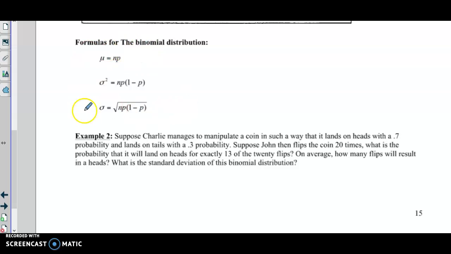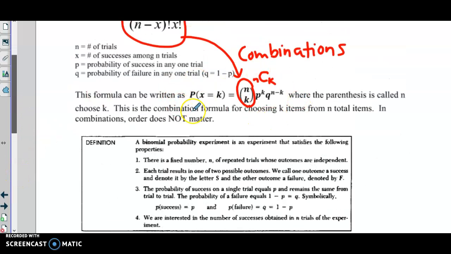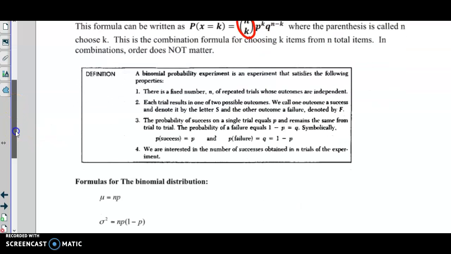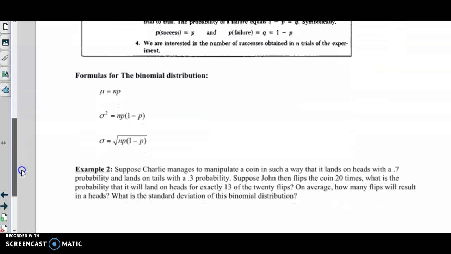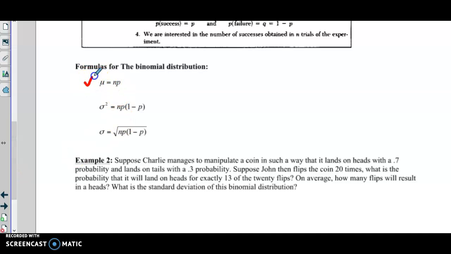Oh, formulas, all on the formula sheet. This is also on the AP exam formula sheet. I mentioned in my B-Day class today that some multiple choice questions will use the formula. It'll have a binomial situation and the choices will be in the formula. I'll try to find some for you by next week, but that formula is on the exam sheet, so if you have to use it, it usually will be in a multiple choice format. These formulas are also on the AP exam sheet for mean and for standard deviation. Keep in mind this 1 minus P, I think we just called it Q first semester. So keep in mind, I think we did NP was the mean, and the square root of NPQ was the standard deviation.